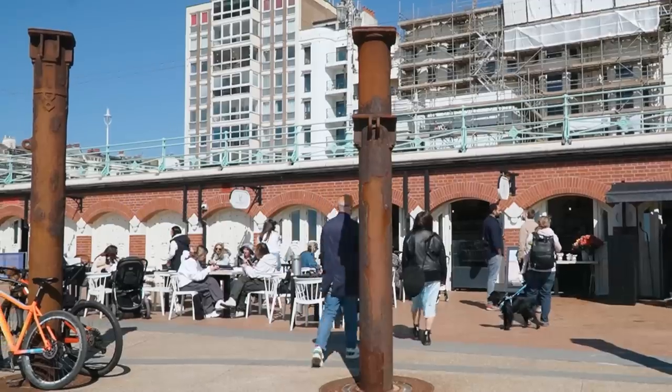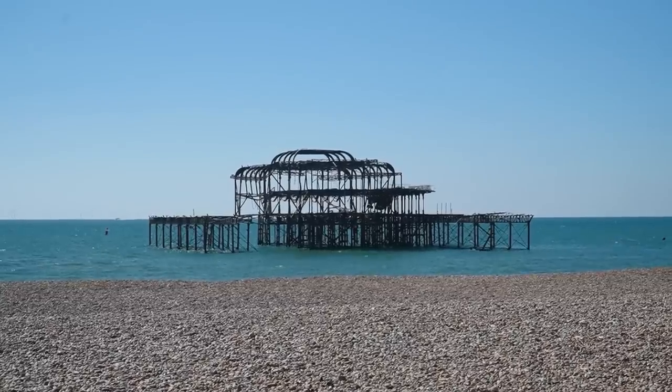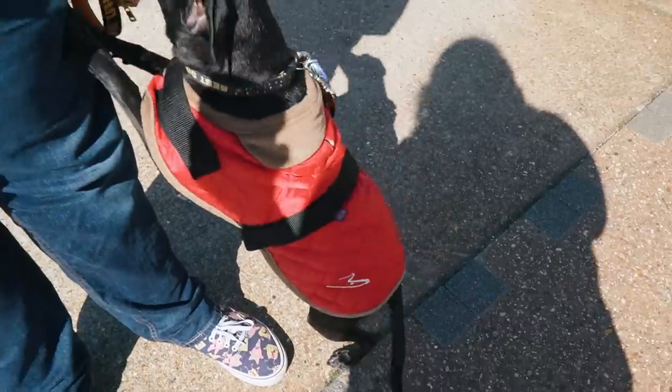I also got a latte which is hand roasted by their sister company The Milk Shed. I'm excited because I haven't had good coffee since we've been here in the UK. And now I have — it's really nice. The seating area does have a nice view of both the West Pier and the i360 tower. I was just telling Jeremy that everyone sitting around us had babies with them, and I said we have a whiny baby with us — that's you, you're the whiny baby.